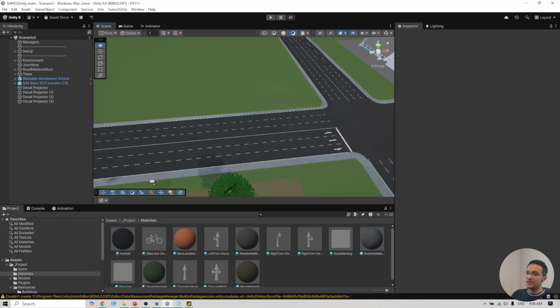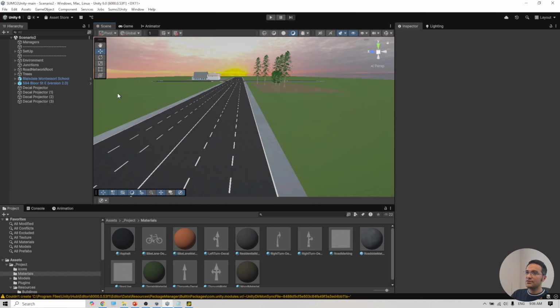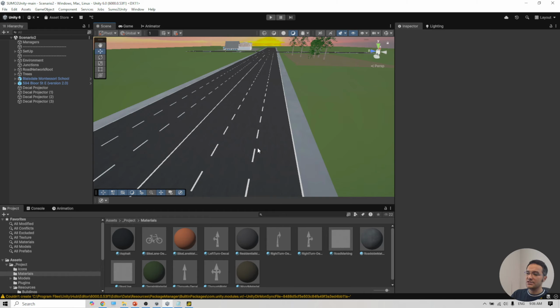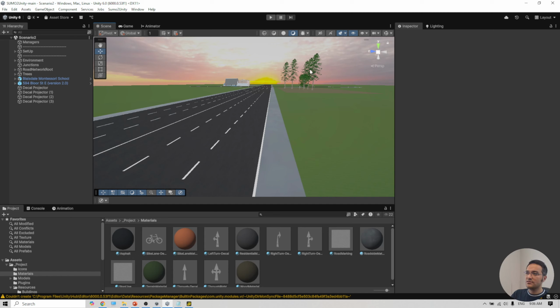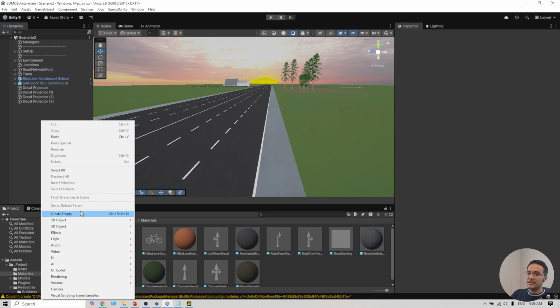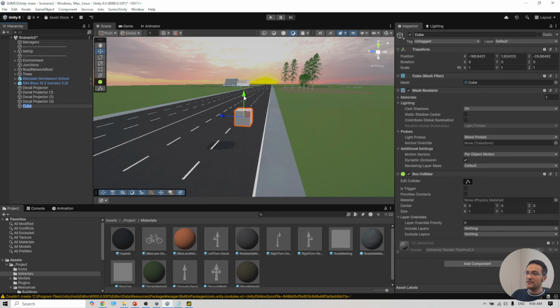one thing in Unity is we need to make sure that the car is spawning at the right locations. For example, I want the car to spawn here. Okay, so let's add a cube here, and then move this cube a little bit down to touch the ground. So these are the positions of this cube, right?